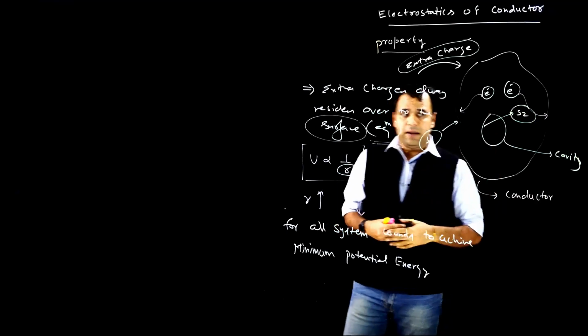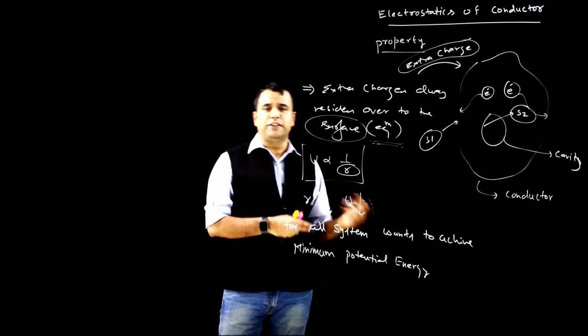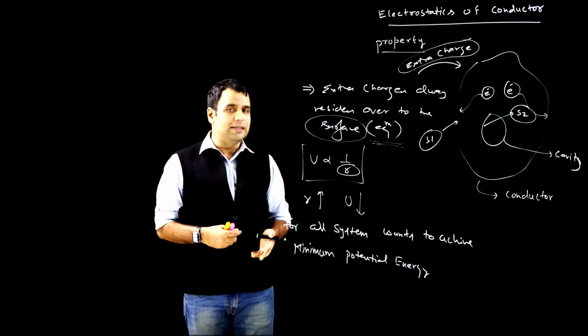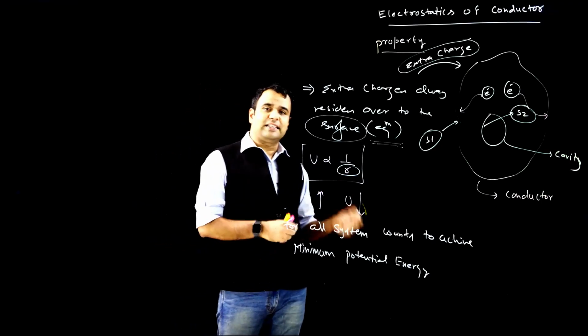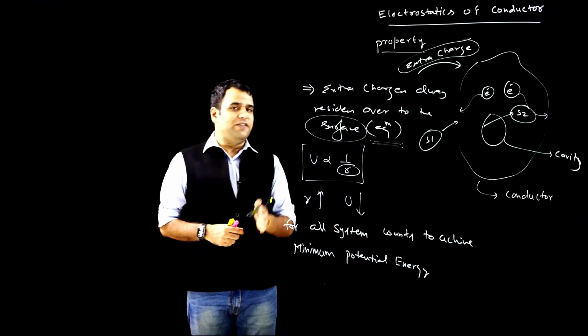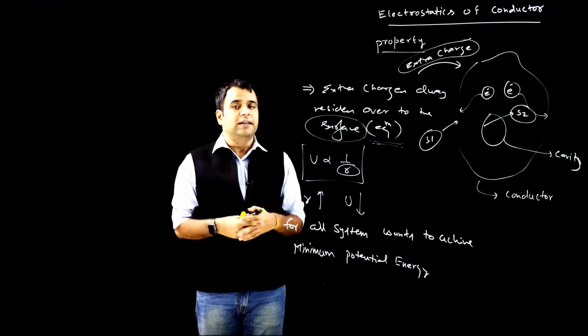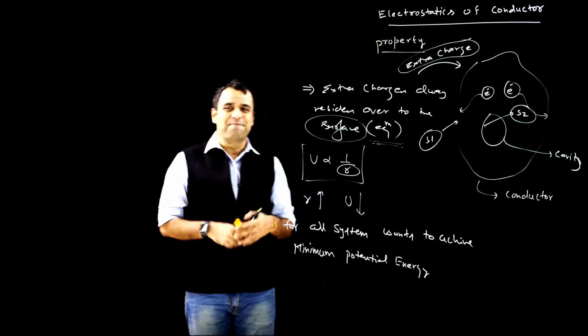Now where they are going, we don't know. If you want to calculate how much charge is going to surface 1 and surface 2, we will have to solve the question using Gauss law. We'll learn that in later lectures. But right now I can only say that if you provide extra charges, they'll go to the surface. If there is one surface, they'll go only to that one surface. If there are multiple surfaces, they will get redistributed based upon the physics of that question. Okay? Thank you.